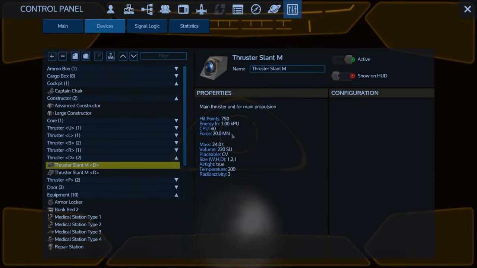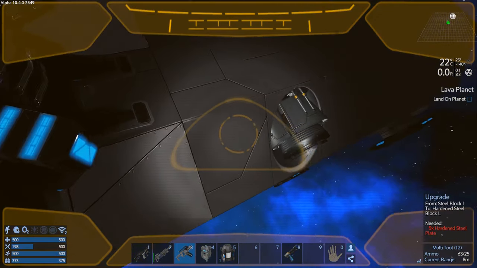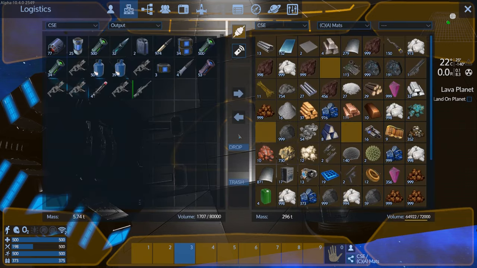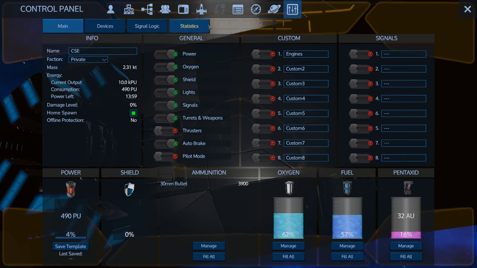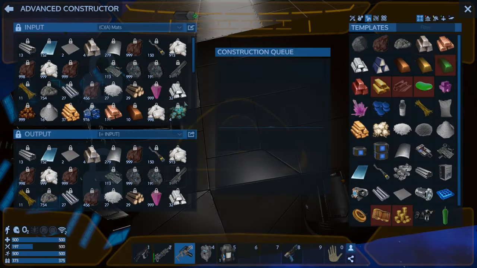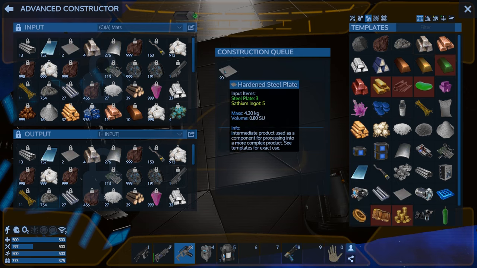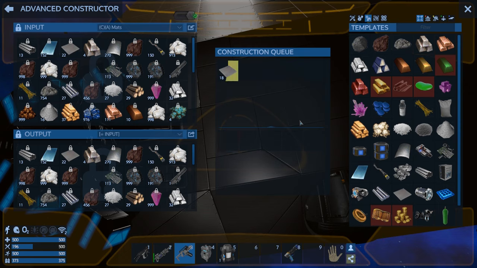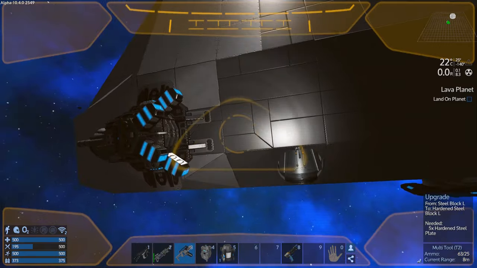Why do I got all the thrusters on? We can top up everything in a bit, but hardened steel plate. So it's out already? Holy crap. Wow. Okay, so I guess we've got to make more. Geez, how much more do I really want to make, though? I guess I should just balance this out. Oops, not that many. Okay. So we've got some again. We'll continue on some.